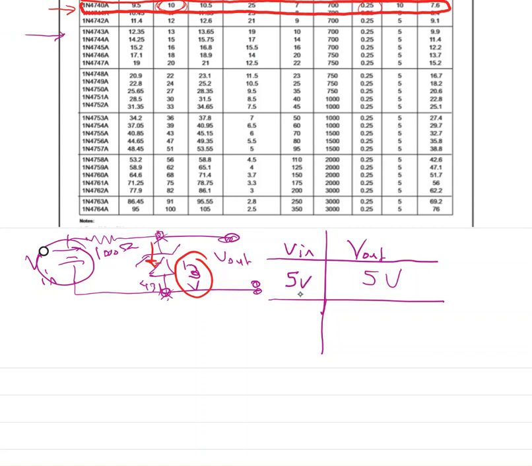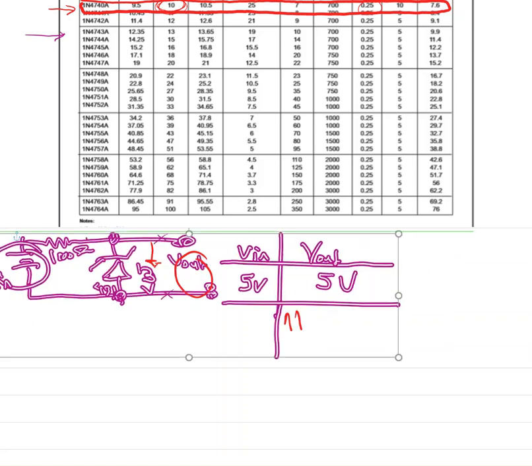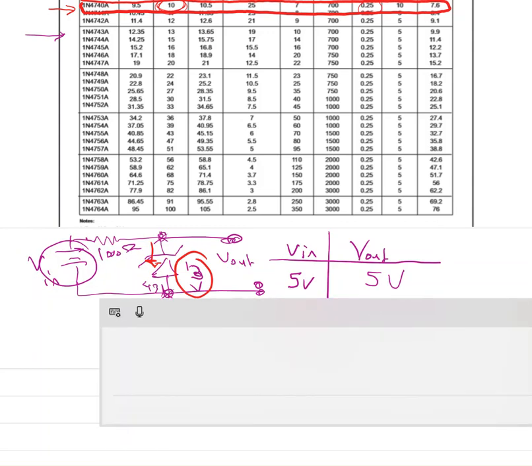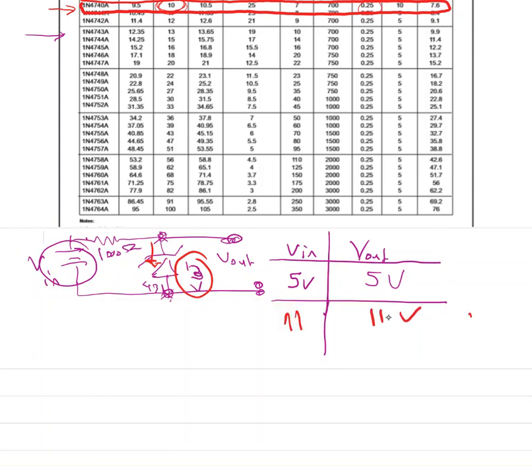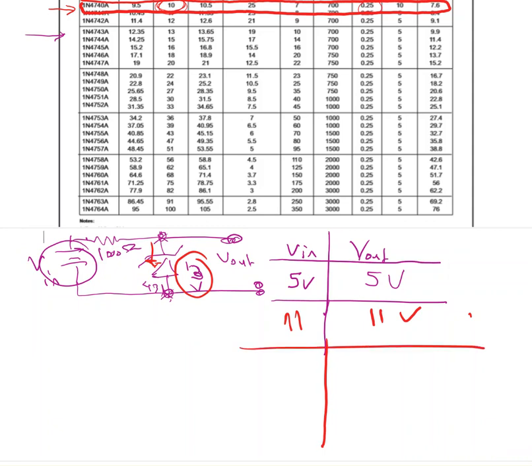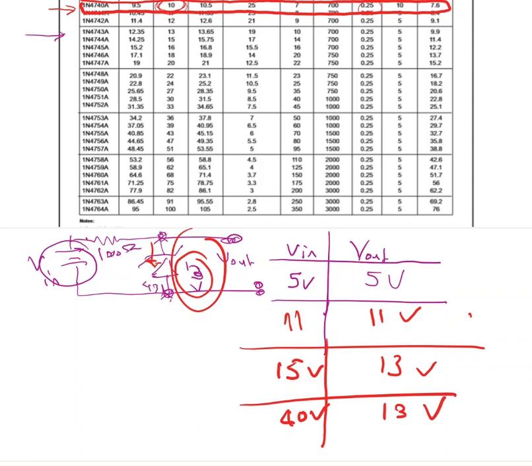So if the voltage goes up to, let's say, 11 volts, I still have the 11 volts here. If you increase to, let's say, 15 volts, then you'll be able to get the 13 volts. Of course, it could be 13.01 or 12.99, whatever. If you go to 40 volts, it will be the same, 13 volts and so on. But of course, we have to be careful what the maximum will be, and that depends, as we said before, on our value of V.